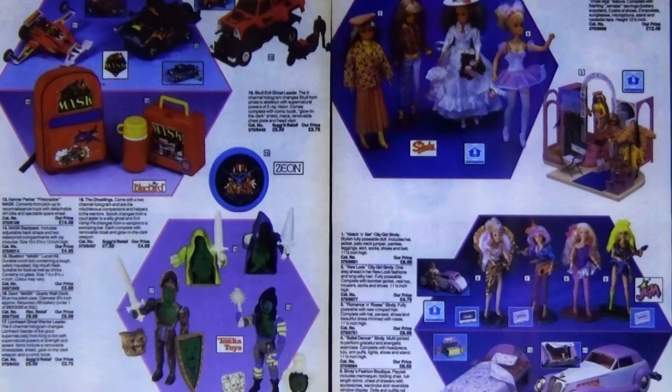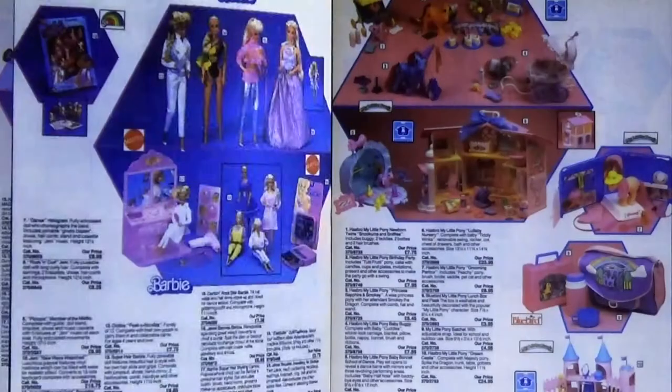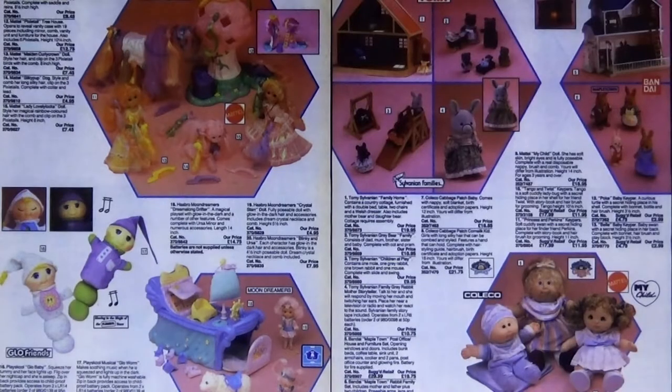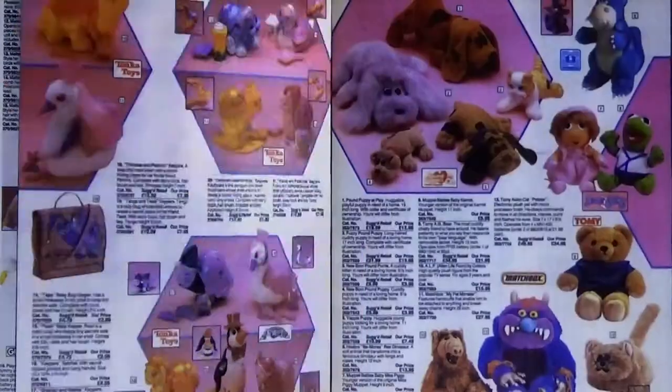All the old classic girls' toys now, for little girls, which were all the rage back in the 1980s, including Cindy. And also the big 1980s phenomenon of girls' toys, which was Barbie. Right there, My Little Pony on the other side. Sylvanian Families. They were big back in the 1980s.